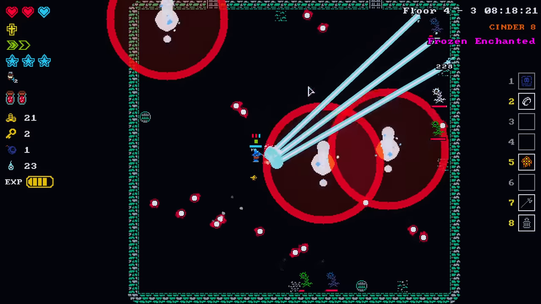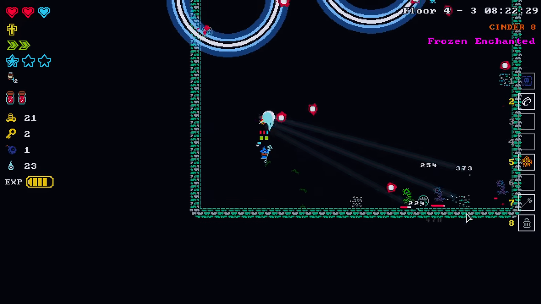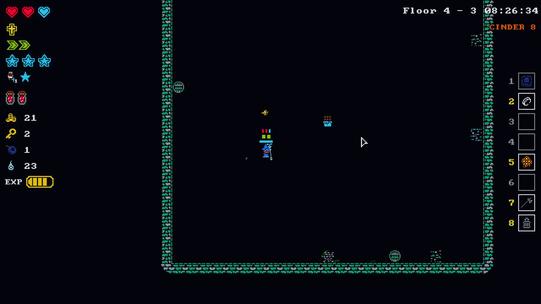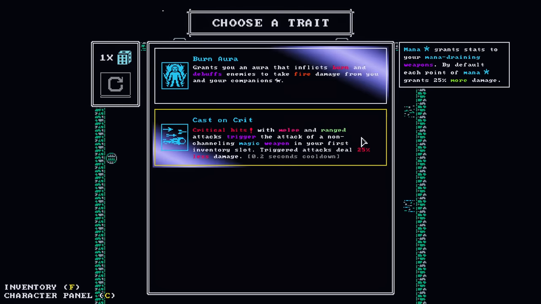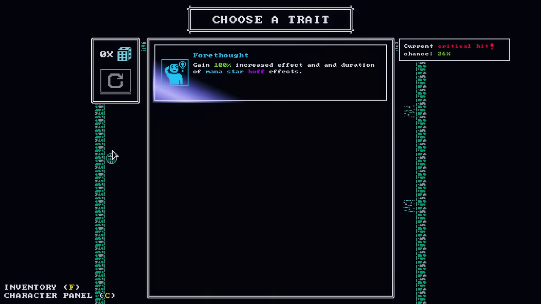I don't need attack speed, I don't need anything else. I mean, attack speed's always a must. But still, crit chance gives us attack speed anyway. Am I encumbered? No. Let's get the level. Let's hope I'm gonna get either the mana star buff, or the more mana we have, the more it gives us. We found two auras, which are good in general, but I don't want these. Let's roll and hope for the best.